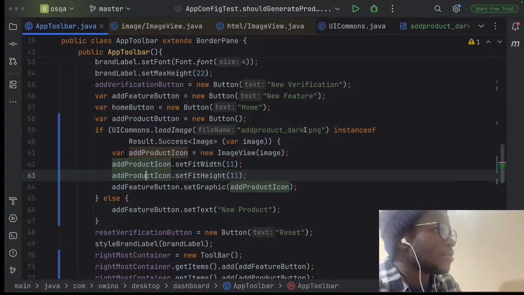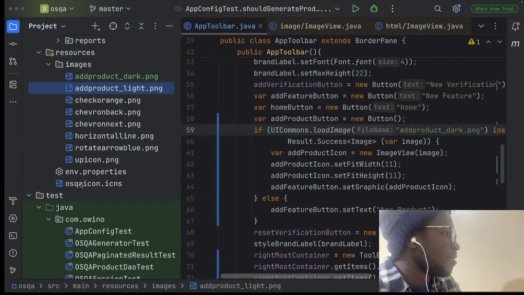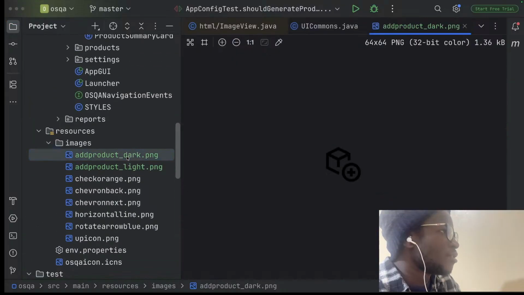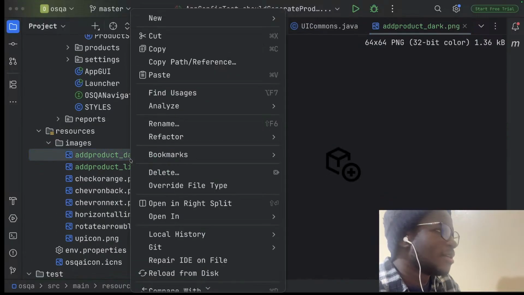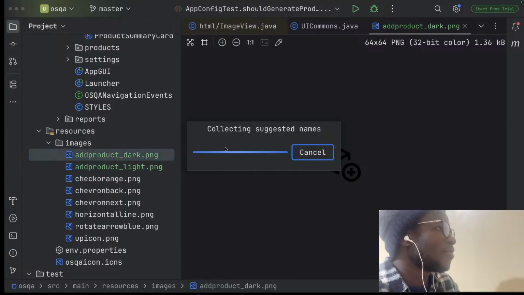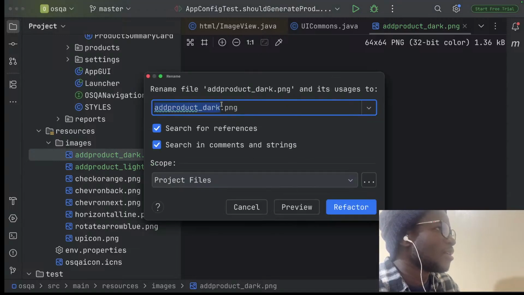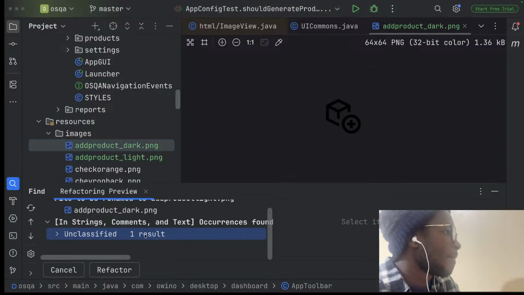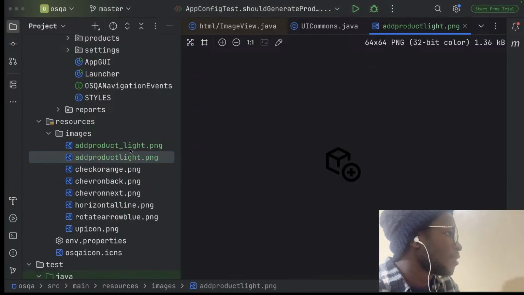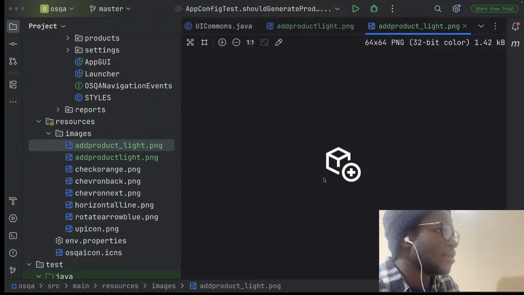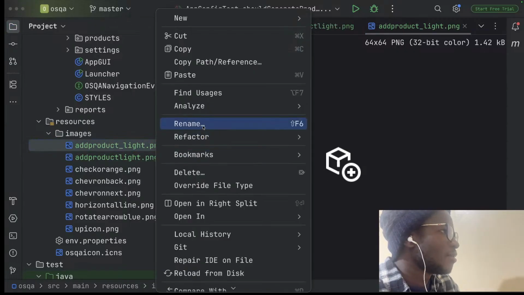And also my naming is wrong because this should be the light themed icon. So this should work for light, and the other one should work for dark. So this would be the dark themed one.